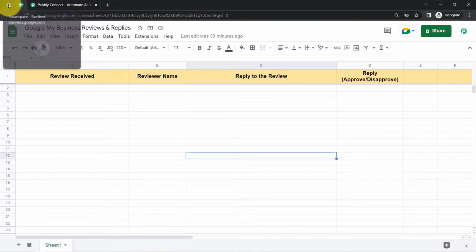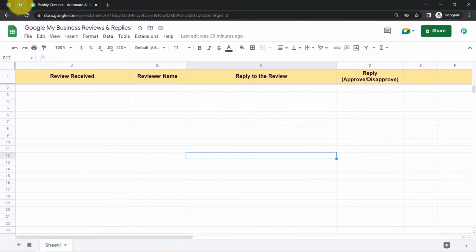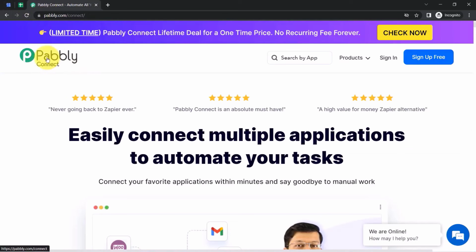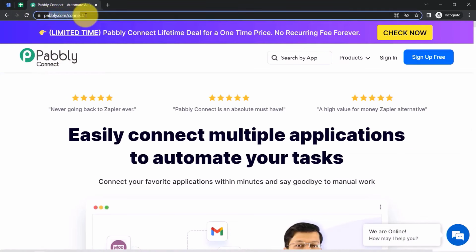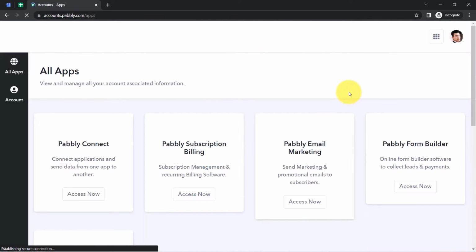Yes, I am going to connect my business profile, basically the Google My Business application, and Google Sheets and OpenAI software with the help of Pabbly Connect, which is an integration and automation software. You can also reach this website by typing pabbly.com/connect. I will also attach this link in my description box. Now firstly, you will have to create your free account from this button, and the account creation is absolutely free, and you will also get free tasks to test this automation which I am about to teach you.